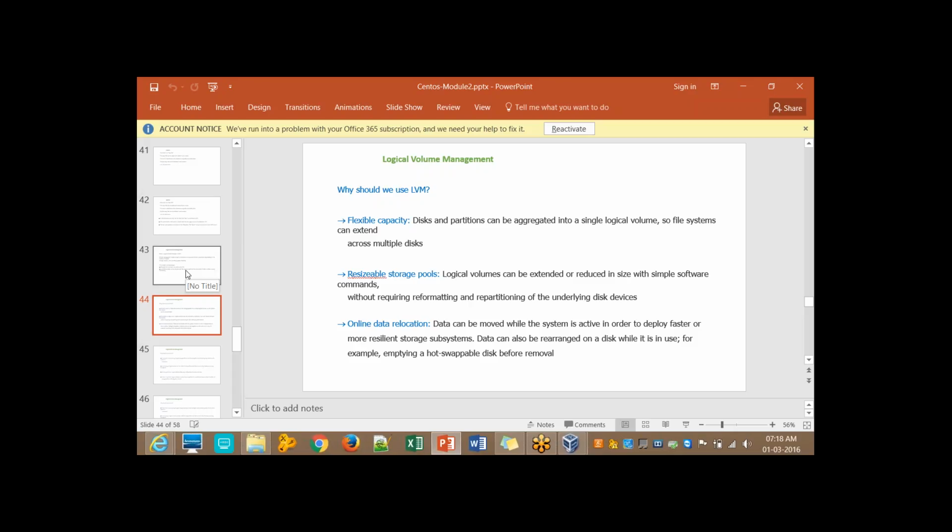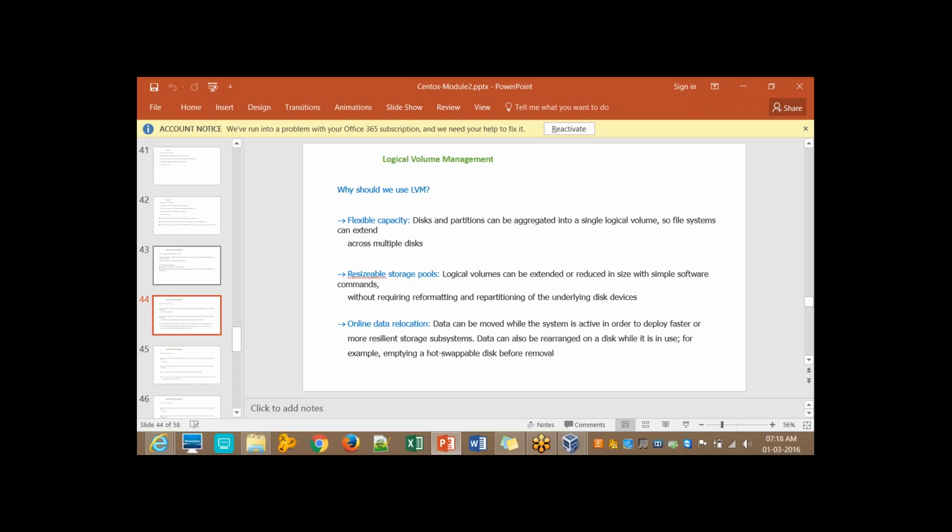Similarly, say you are using a partition and you are using very little space in it. The rest of the space is just lying idle. At the same time, there is another partition where you are running out of space. Rather than getting space from outside, you can efficiently utilize your resources by moving space from one partition to another.